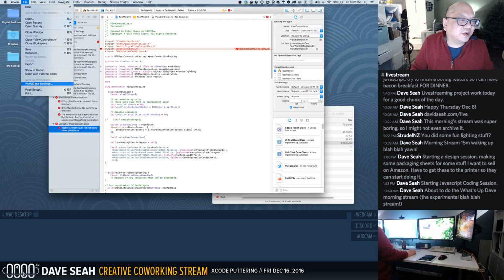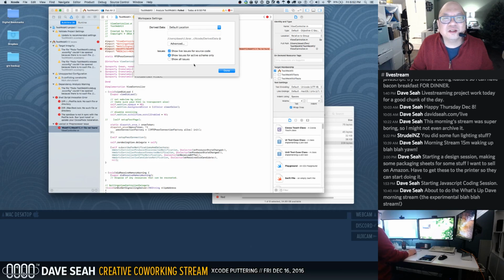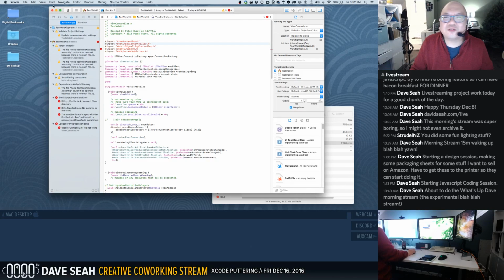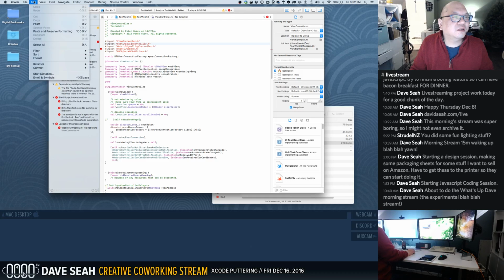These look like regular file-related options. This workspace settings might be interesting. It is not actually under edit. This is a source file I'm in. Copy, paste, filter, sort, format, refactor. Oh, I always like seeing a good refactoring thing. Convert to current Swift syntax. Is this Swift? I thought this was Objective-C. Maybe it is Swift. I have no idea what it looks like. What does Objective-C look like?